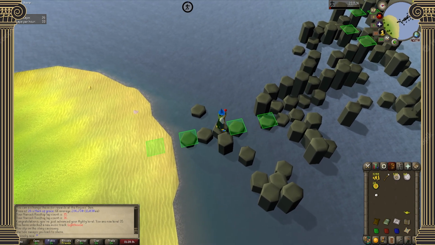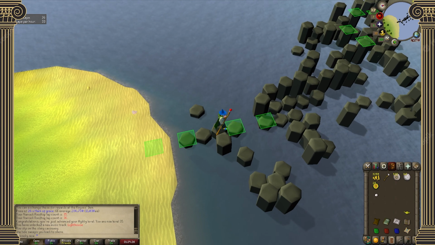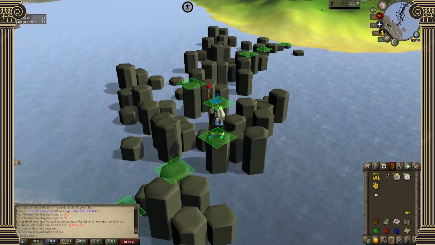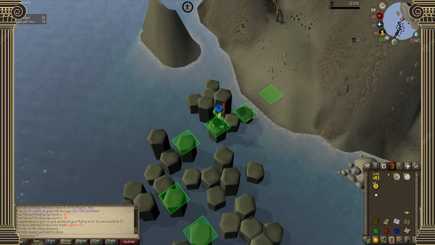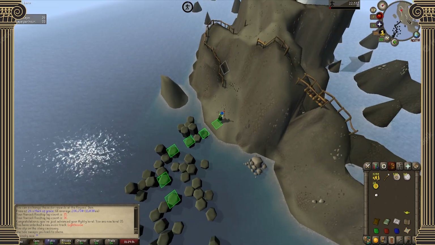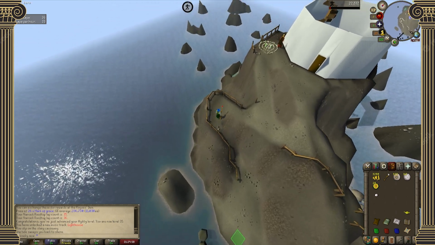Can you die to agility things? Okay, it's based on remaining hit points. Okay. Right, so if I fail, I'm over there, so it's fine. It's not like I'm going to swim back all the way. Perfect. I only failed once. Nice. Right, do I talk to you?